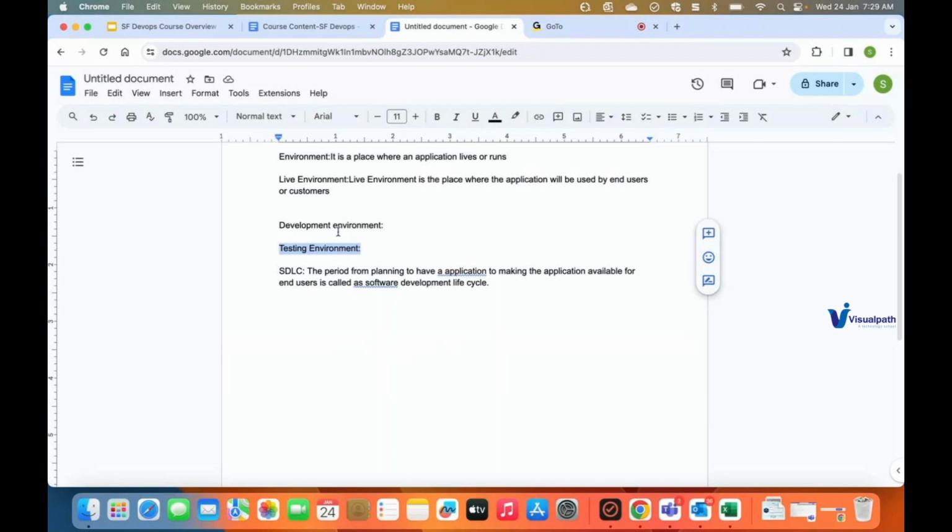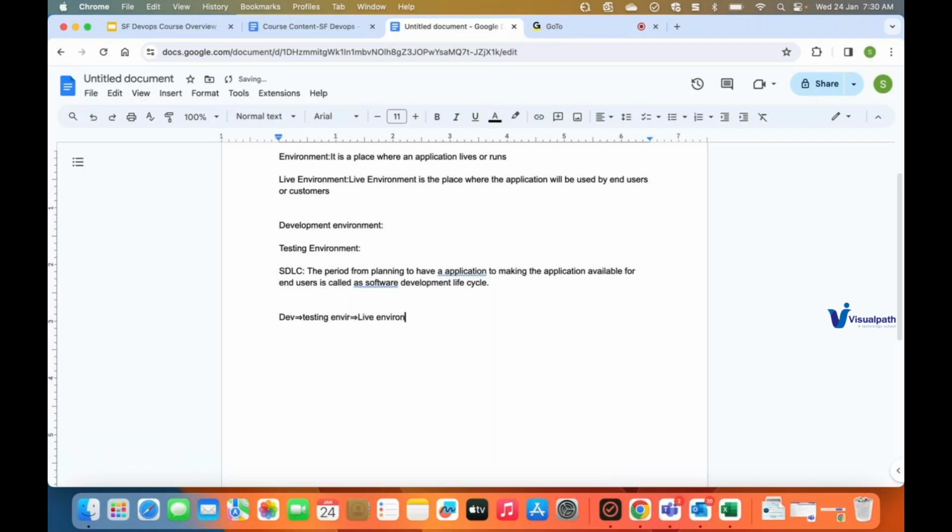So here, once the application features are built in the development environment, the application code will be moved from the development environment to the testing environment, and from the testing environment the application code will be moved to the live environment.